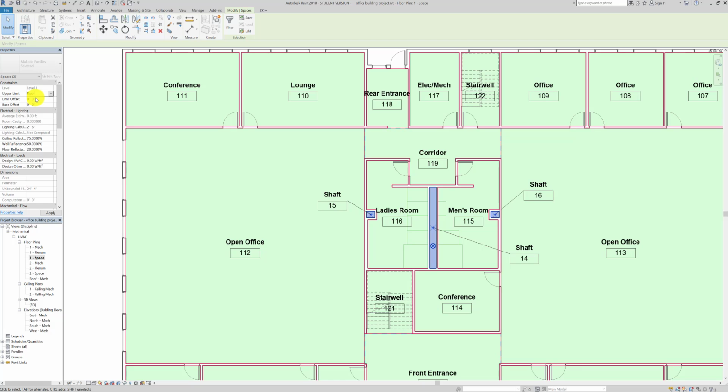But because it is not exactly the same level, you need to change that, right? Don't forget to click apply.